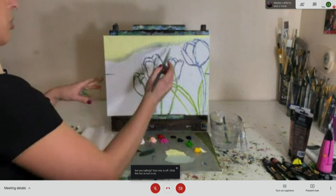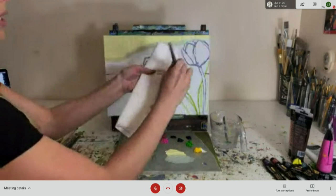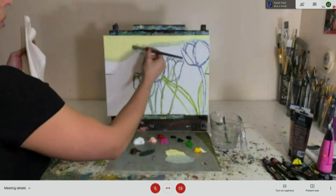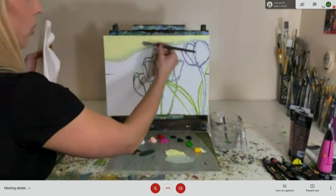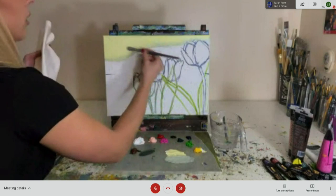And I'm holding the brush kind of firmly on the canvas to get that paint on there initially. And then once I paint that line on there, I'm gonna take the excess paint off of my brush. And now I'm gonna very lightly hold the brush and just keep making brush strokes from left to right and then picking it up just to let it very gently blend that blue up into the yellow. Very, very subtle blend here. You don't want to have too strong of a blend, unless that's what you're going for.